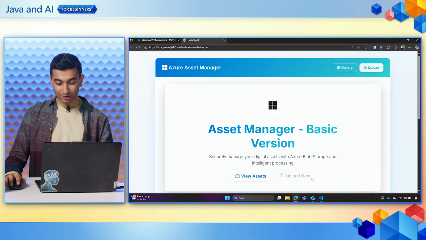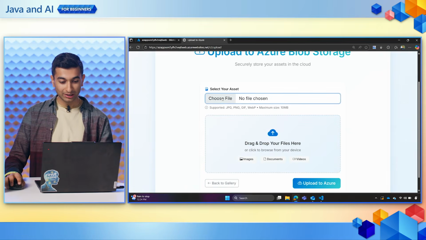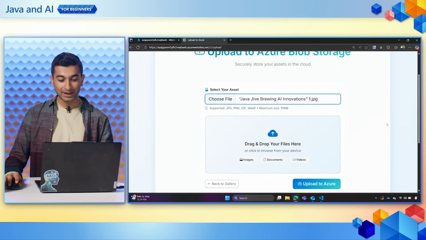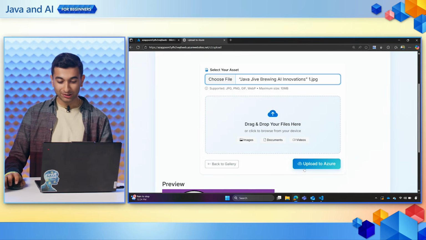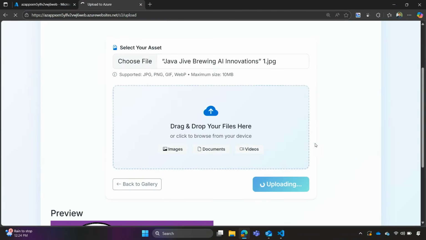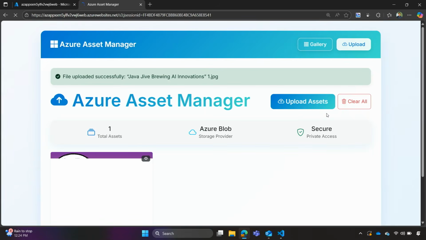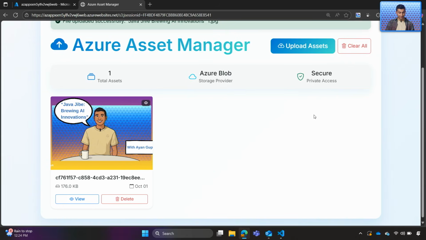You can see there's some issues, such as the upload new is a little faded away, but we can even test our application. We'll click on Upload New. We will browse some files. This is a nice graphic that Matt here in the studio made for me earlier yesterday. So we'll upload it. And once it finishes uploading, we should be able to view it in our gallery. OK, here it is. It's in our gallery. So the application is working.